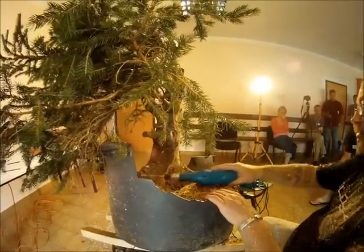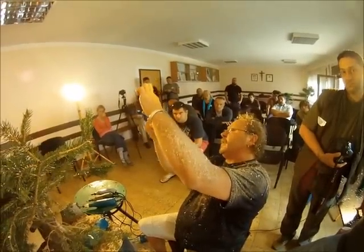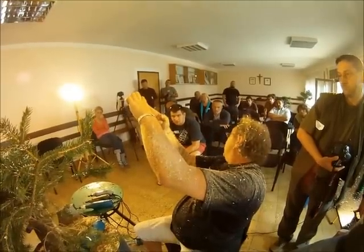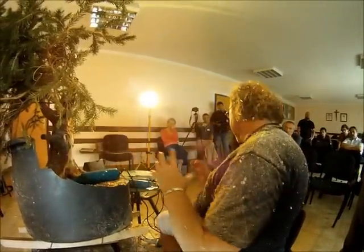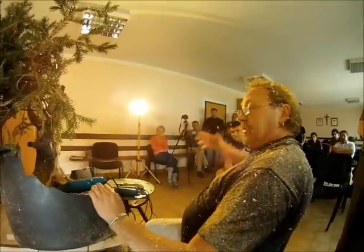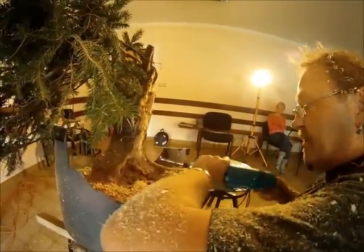But also you can see what I'm doing here, yeah? If you were looking at this tree in plan, if we cut this off, yeah? I'm leaving the outside structure in place like this. I'm carving in here, and then I'm carving behind. And what that does is that makes a deep shadow, yeah? And starts creating mystery, yeah? But you need to leave this fascia intact, you know? If that's there, then you've got your shadow. If you carve that out, then the light floods into the middle of your tree and you don't see any sabamiki, yeah? It becomes a flat object, you know? So it's very important to carve behind, yeah?